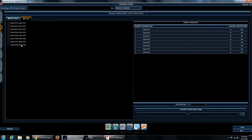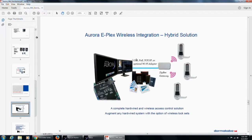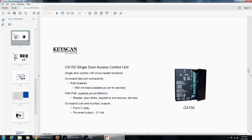Does it specifically have to be the 8-door controller, or does the 4 and 2 allow that? For wireless? It's not. Let me clarify that a little bit. Going back to my little 150 here, this is a CA150, a single door access control unit. Because the gateway from NDE is a third party product, it requires to be connected or interfaced in a way to the access control system. We took the CA150 and essentially re-engineered it with 8-door firmware.